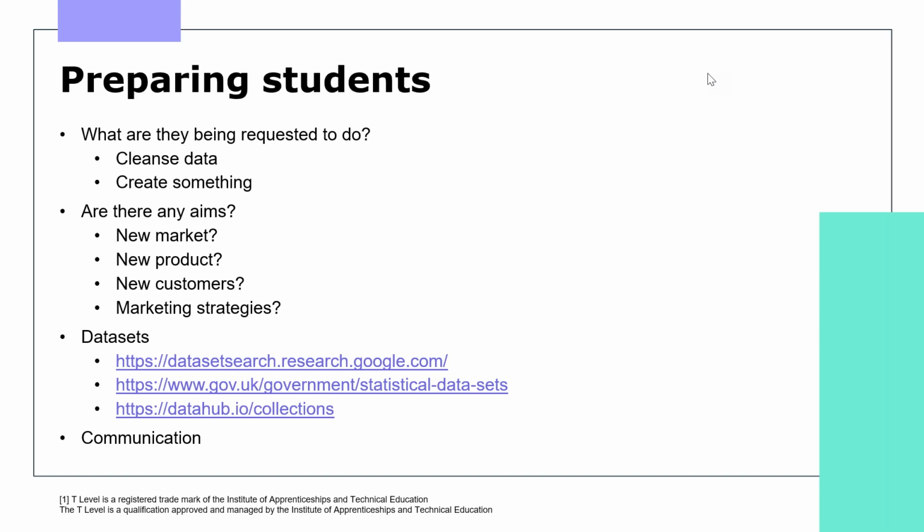Again, it could be that tutors download data sets and then take smaller data sets from this for students to work with. And again, there's a couple of links on that slide of where you can easily access some free data sets that you can work with. Or get students to research something that they're interested in. They might be interested in games, they might be interested in Marvel Cinematic Universe. Get them to research something that really interests them.